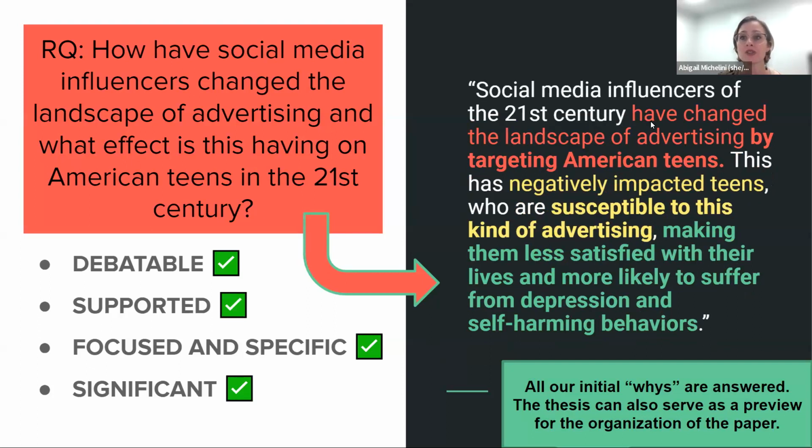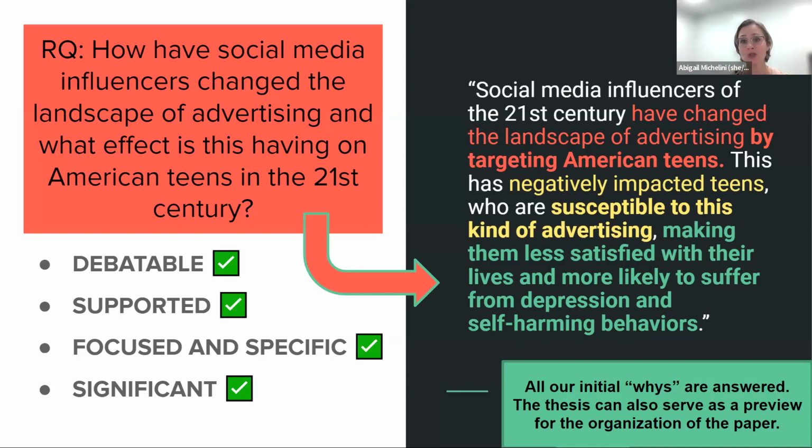in color. So they've changed the landscape of advertising. How or why? Oh, by targeting American teens. This has negatively impacted teens. How or why? Well, it makes them susceptible to advertising. Oh, well, why does that matter? What's the impact of that? Well, it makes them less satisfied with their lives and more likely to suffer from depression and self-harming behaviors. Okay, so that questioning toddler that we're channeling here is getting their answer to all these questions. Do you see that? And I've done it in just 2 sentences here.